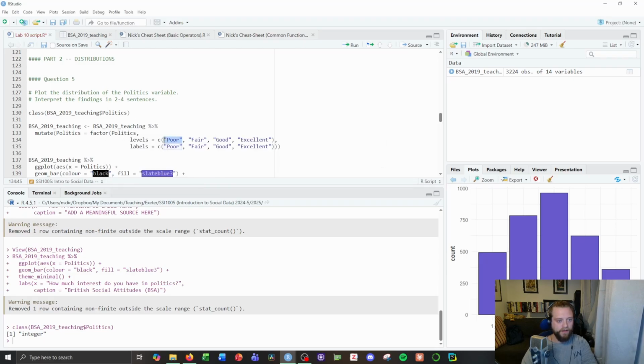politics. And then I need the correct levels. So the actual values here are 1, 2, 3, 4, and then I need to add another one, 5. And then the associated labels that I want with this are going to be poor, fair. Well, actually, no, they're not going to be these. They're going to be 5 labels that I'm going to take from the variables. So I've got 5 different options here.